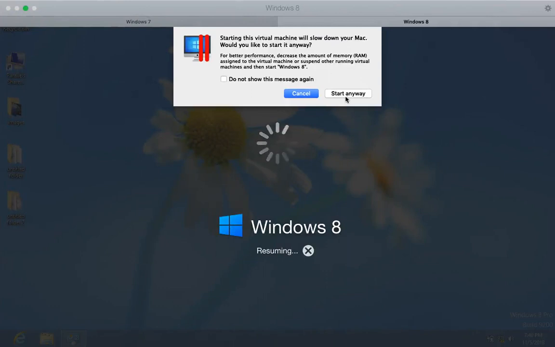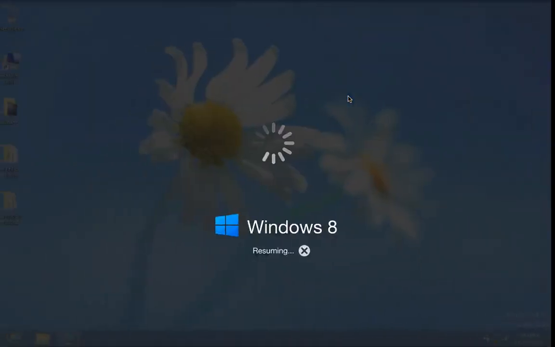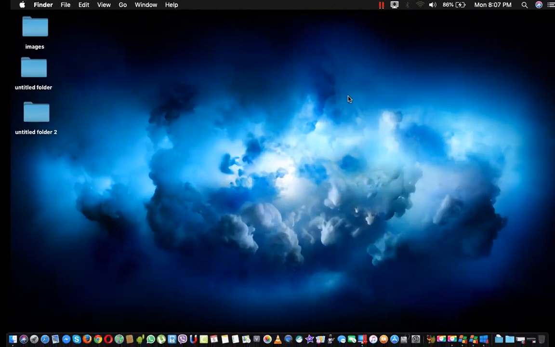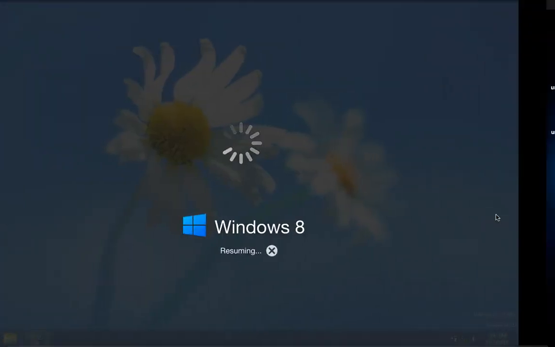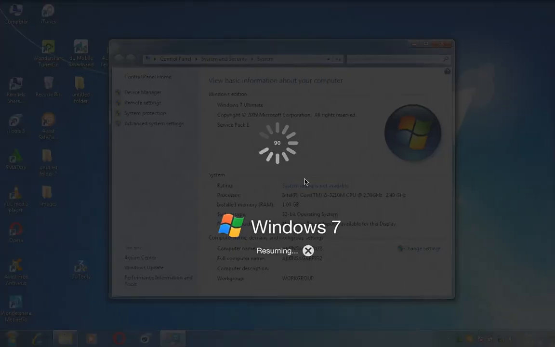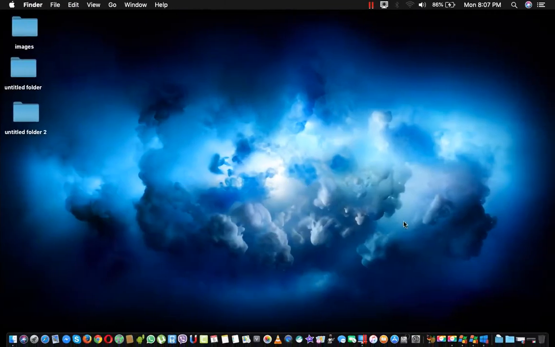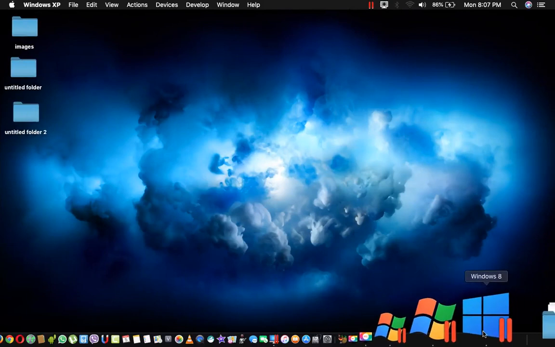I got the same message that it will slow down your Mac, but don't worry. It's Windows XP, Windows 7, and Windows 8. So all the operating systems are running.